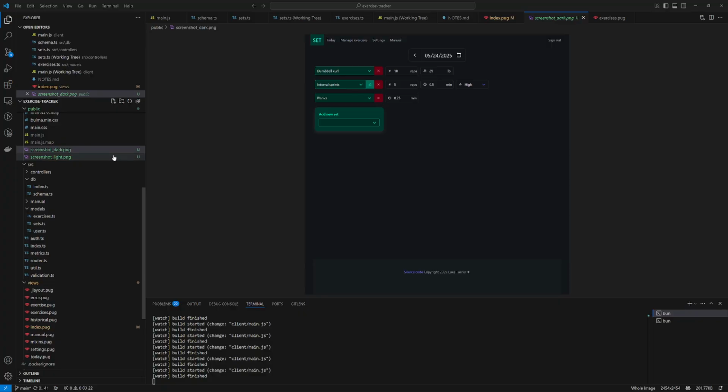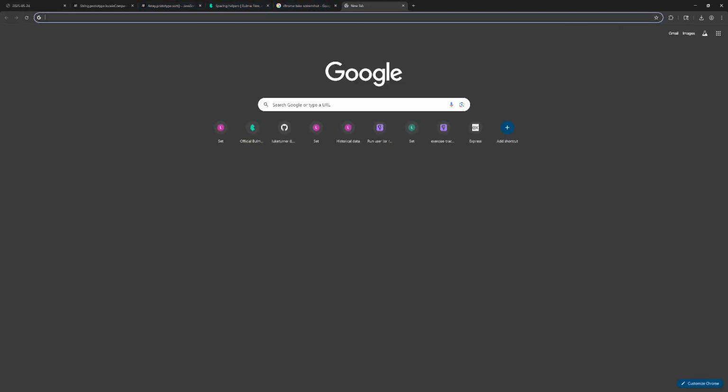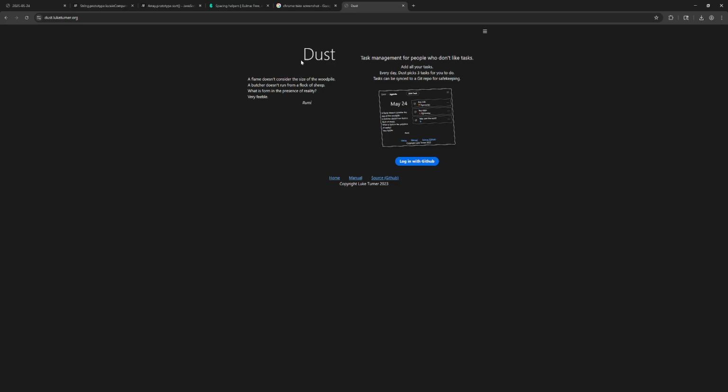Kind of as a fun note, I don't know if you'll find it fun, but I thought it was fun. In the Dust app that I built here, the screenshot that I used for this homepage isn't actually a screenshot at all. This is actually a rendered window of the app. You can see how it's responding to my mouse hovering over it, and the fields are disabled, but you can actually click on the links.